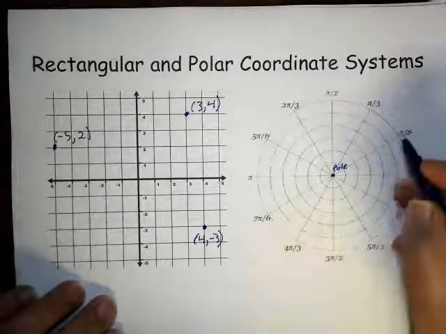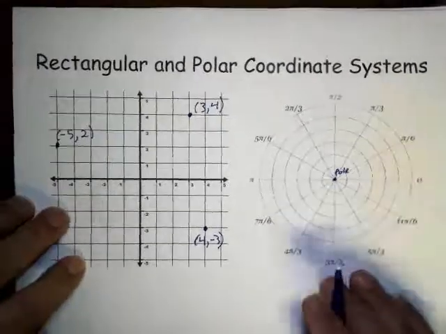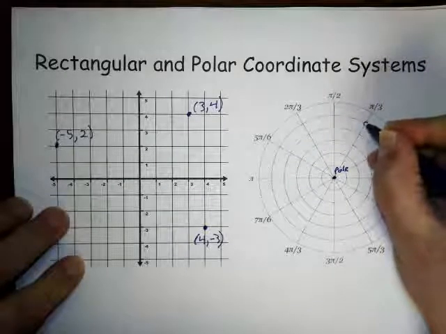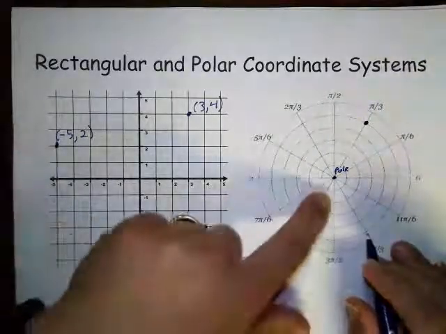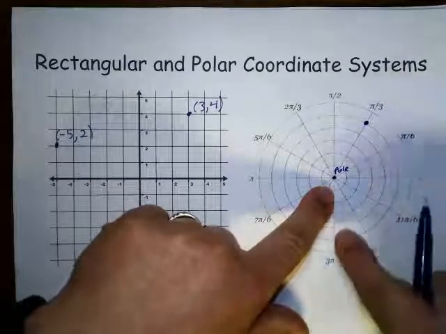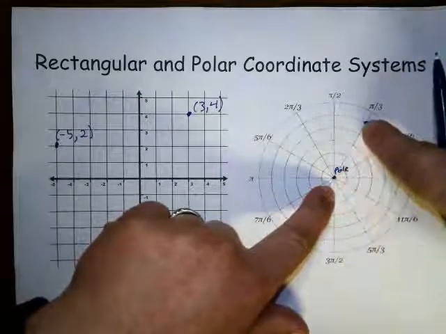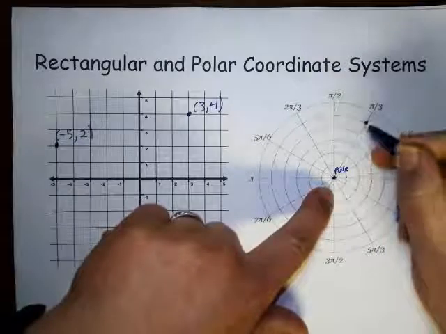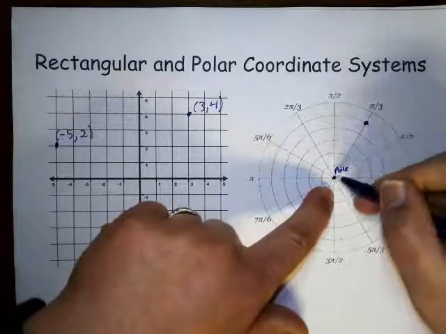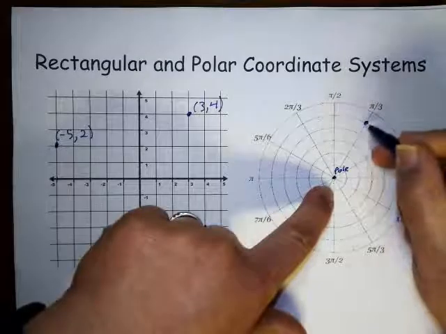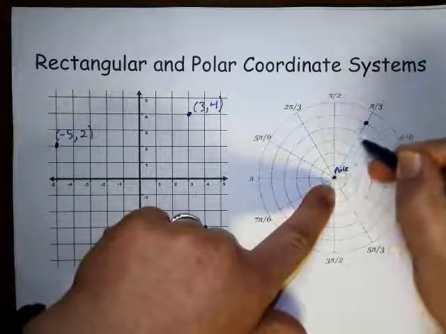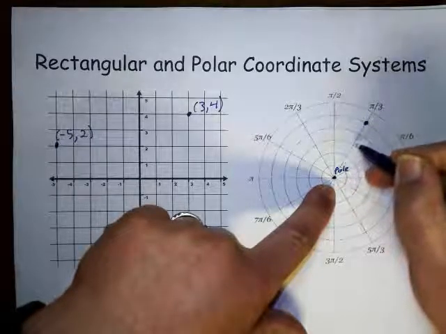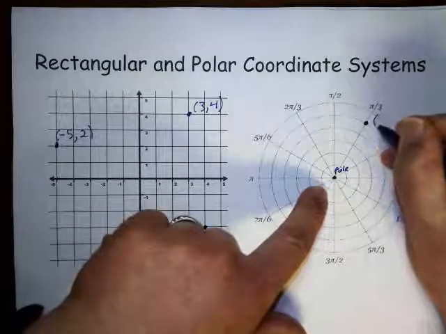Okay? And so the idea with this is if you have a point in the plane, I'll say this point right here, we're going to designate this point with two numbers, but one number is going to be the distance that it is from the pole. So this distance, we're going to call that distance R, an R for the radius of the circle out to that point. So that R distance is the distance from the pole out to the point. In this case, it's 1, 2, 3, 4, 5. So my R is 5.